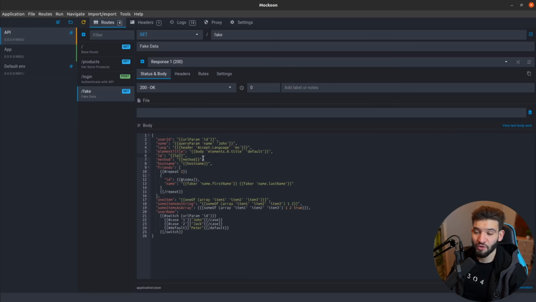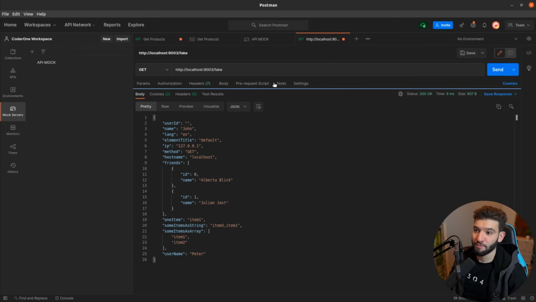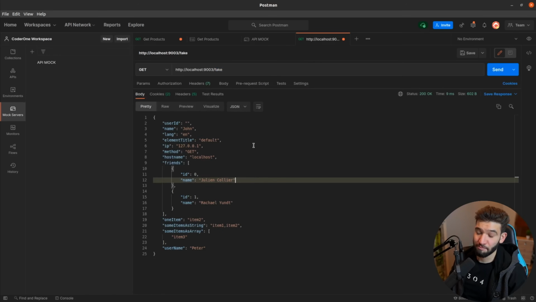It's all built on Mockoon, and those helpful functions are provided by the Mockoon API, and you can easily use them throughout the whole template. So if we would like to try this one using Postman, we go to the fake one in here, that's what we added. As you can clearly see, once I enter, this is what is being returned. The template is being replaced in real time, and all the data is being replaced in real time on the template itself, and everything is working as expected.